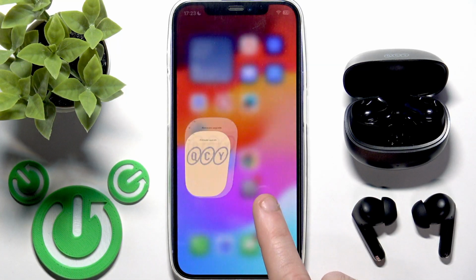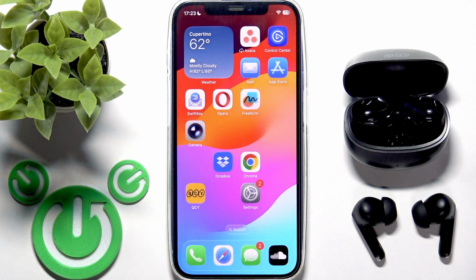The next step is to restart your phone. I use these earbuds with the phone, so I should restart this phone. If you use them with a tablet, try to restart your tablet. And if none of these methods helped you, we should perform a factory reset.